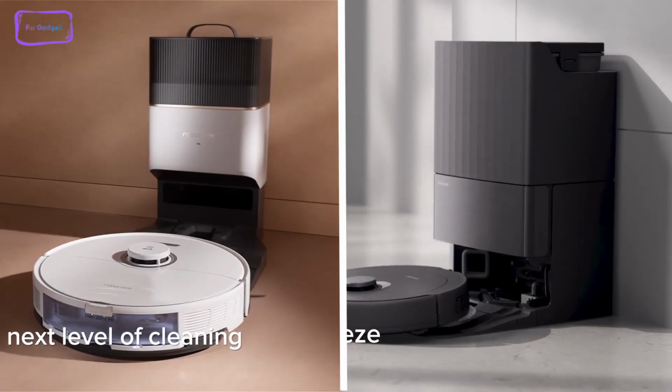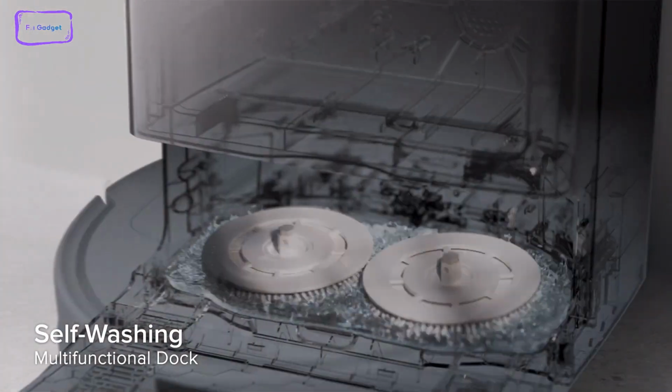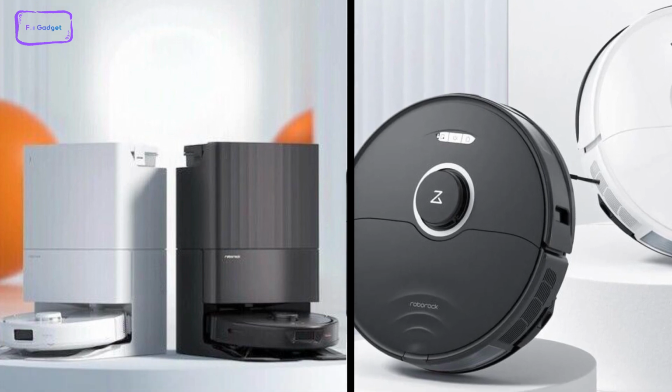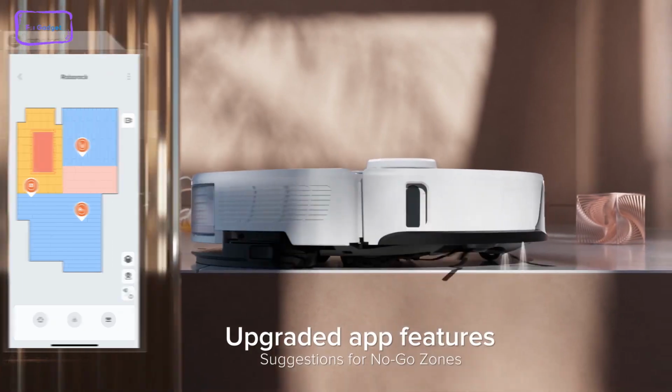Aesthetically, not too many changes are noticeable between these two robot mops, and all the differences can be found internally. Just like the Roborock S8, you'll find both black and white color variants for the new Roborock Q Revo as well, and that's pretty much it.